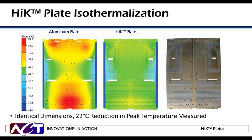Shown here is a thermal analysis of an aluminum plate containing many high-powered electrical components with and without embedded heat pipes. The far left shows model results of a solid aluminum plate without heat pipes — you can clearly see three hotspots, two at the top and one at the bottom. The middle image shows that same plate with heat pipes embedded, where the max temperature has dropped about 20 degrees C and temperature uniformity has improved greatly. On the right is the actual plate with heat pipes embedded, visible as silver lines.